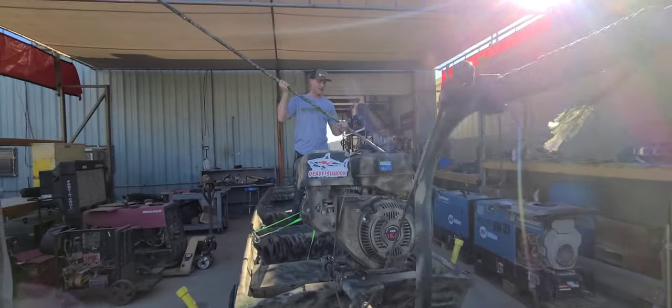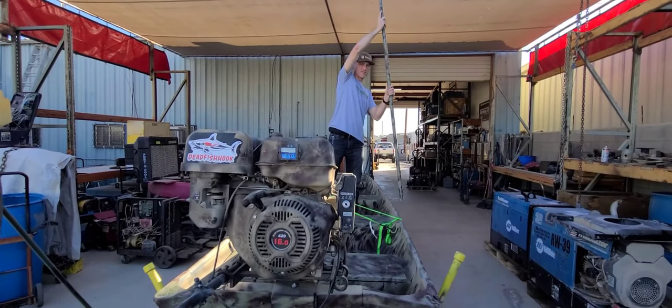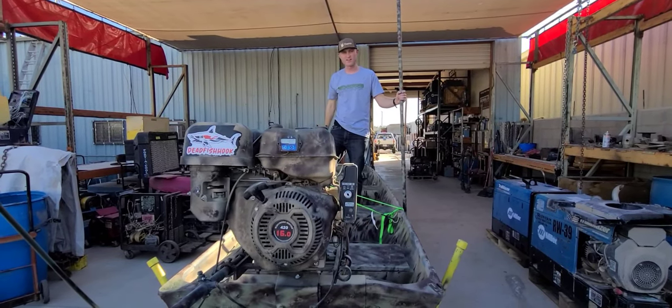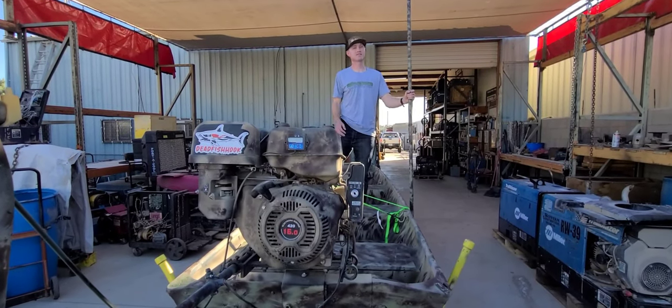Another thing that I was probably interested in is putting some sort of transom bracket off of the side with a hole in the center of it, so that way you can put this in here and it would be a shallow water anchor. Then you have your anchor and paddle all in one in the boat. And you just anchor up and spot.